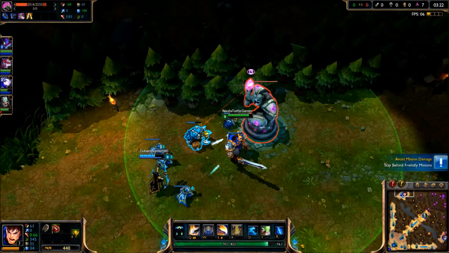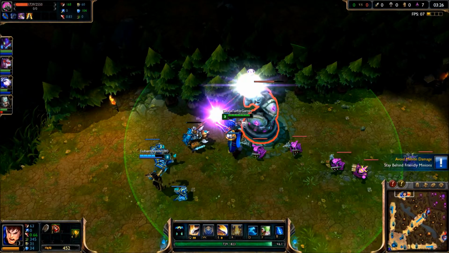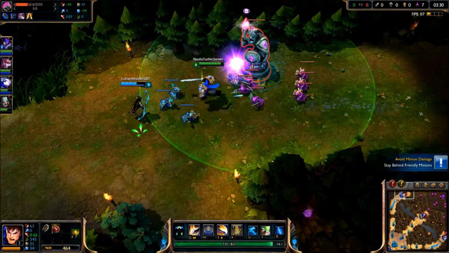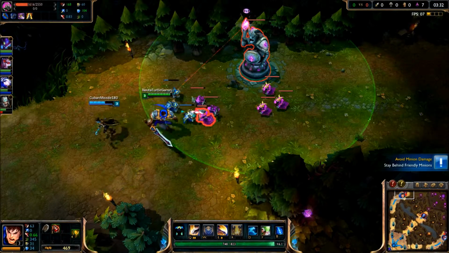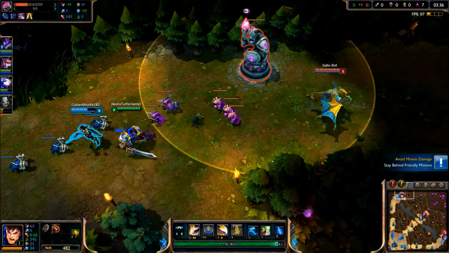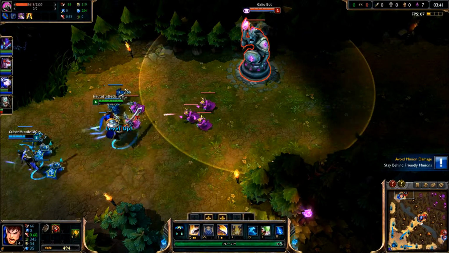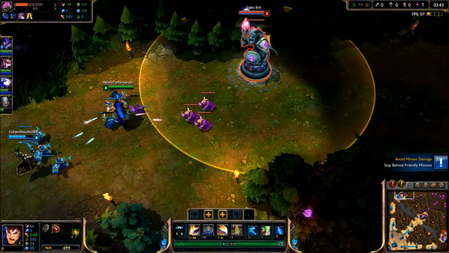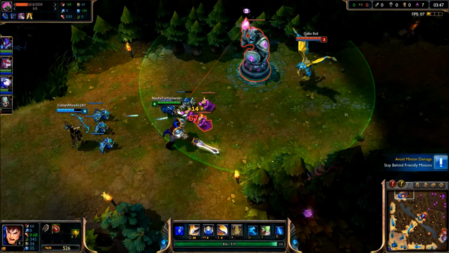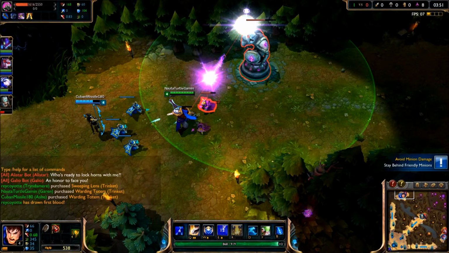Unfortunately, we did not get that cannon minion just then. Cannon minions are kind of important because they give more gold and more experience than regular minions. Now this champion that just showed up for their enemy team, his name's Galio, and you don't really see a lot of him in League of Legends because not a lot of people play him.